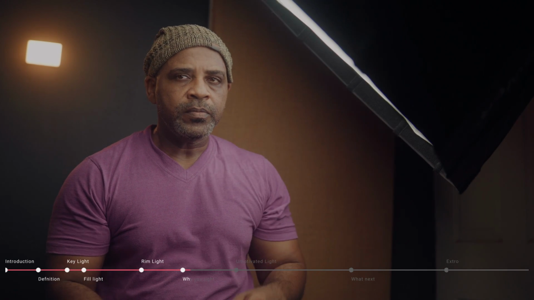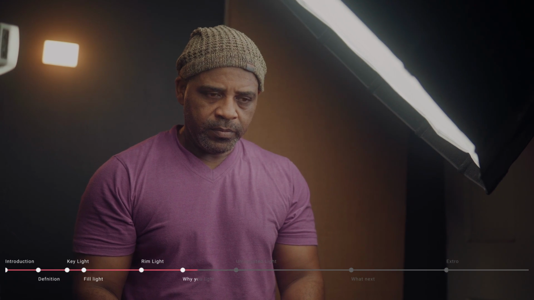So, before you begin setting up your lighting kit, you have to know precisely what's the look you're going with and why you're going with that look. Lighting setups are never randomly done. The source of light in your scene needs to make sense. It needs to gel with what you're doing based on the environment that your actors are in, your characters are in, your subjects are in.